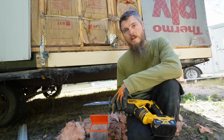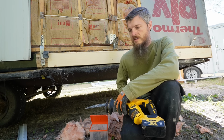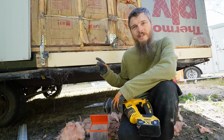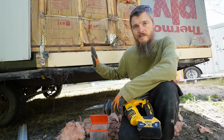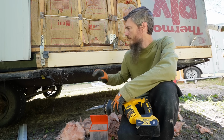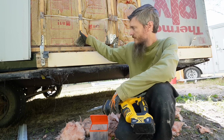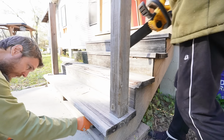That's where we need to buy screws that will go into the ends here. We have 3-inch screws, but I don't like going just 3 inches. That's only 1.5 inches into the end of the joists, and 1.5 inches in end grain isn't much strength, so I need to get some longer ones. Attach this, get it all locked in there, but that's a good start.